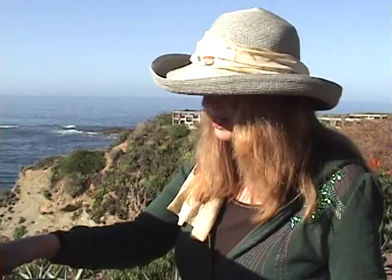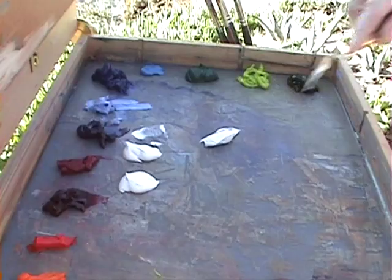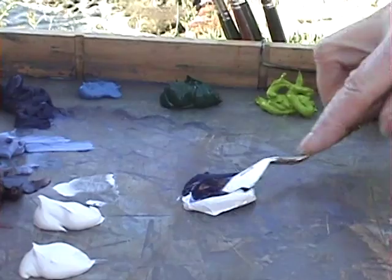So I've started by mixing what I call a mother color, and I'm going to just remix this so you can see what the components are. It's basically just ultramarine blue and white, but I want a value 5.